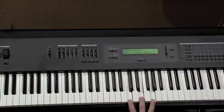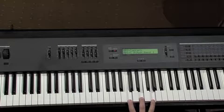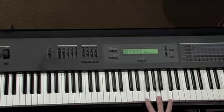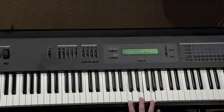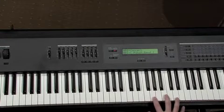I'm going to play them for you. I'm not going to use any kind of correct fingering. I'm going to play them so you can really see them on your screen. And I want you to glance at them and think to yourself, what do these have in common? Here we go. Here's a C major chord. And then here's an F major chord. And then here's a G major chord. I'll play them again. C, F, and G.